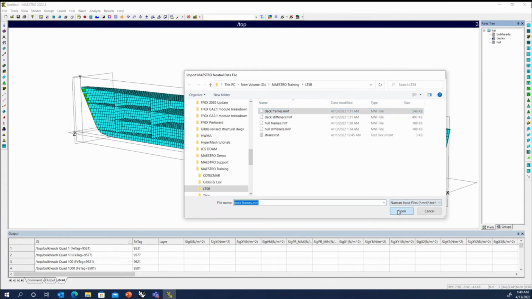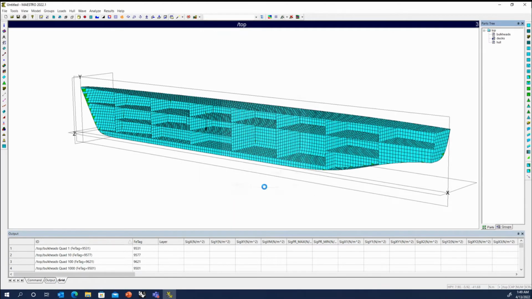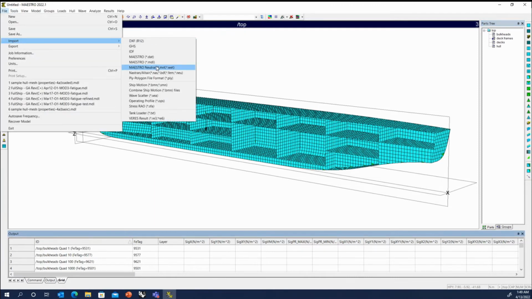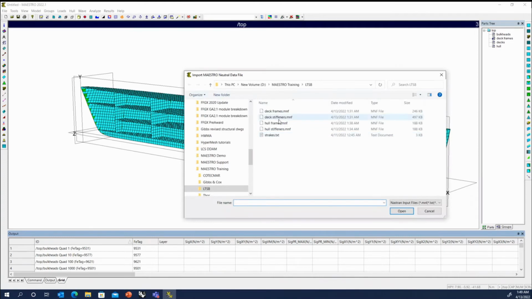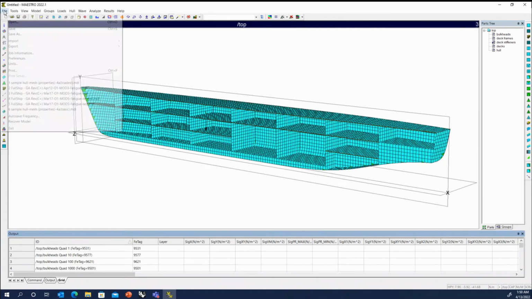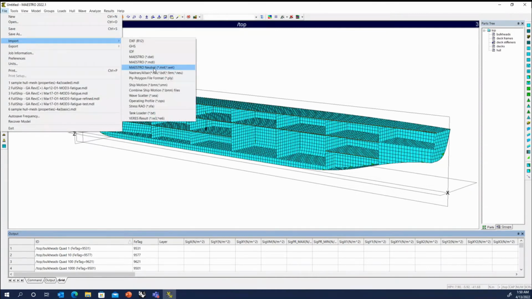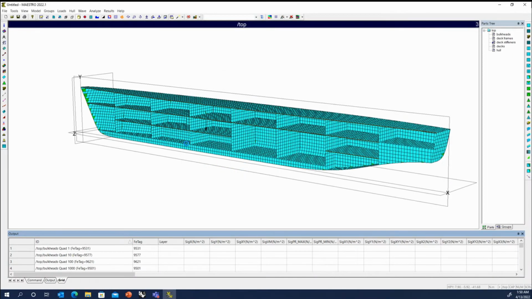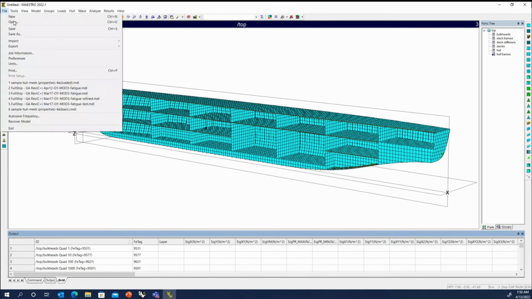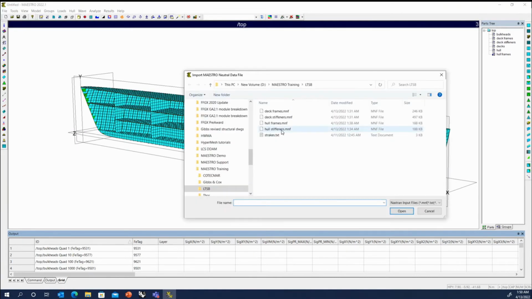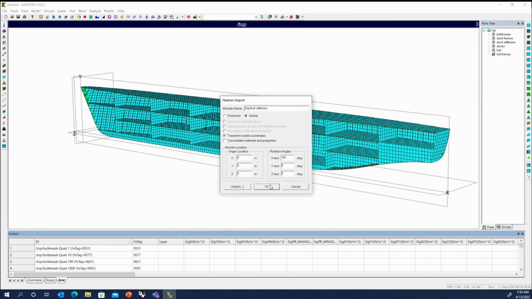So we'll import the deck frames here and import the deck stiffeners. Now, I didn't check the normals on the hull, so this will be interesting to see if they were all in the right direction. Looks like they were. And the hull stiffeners.